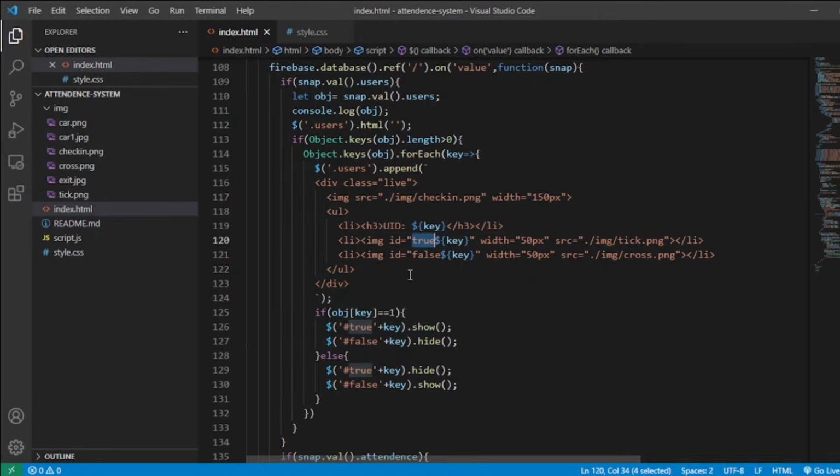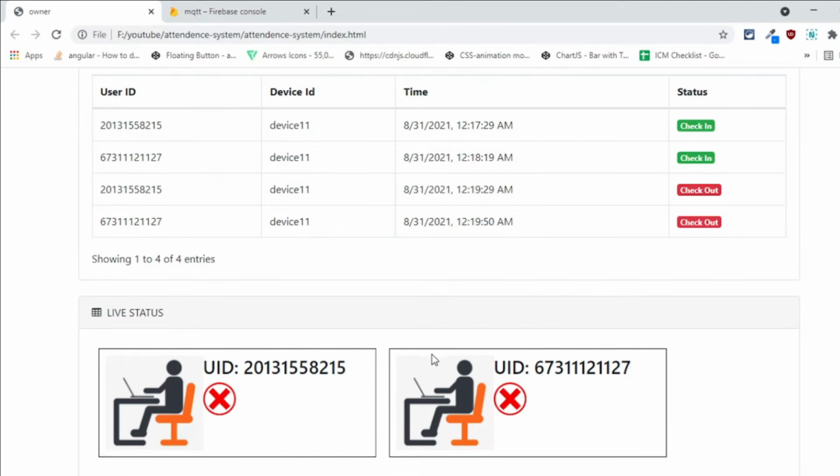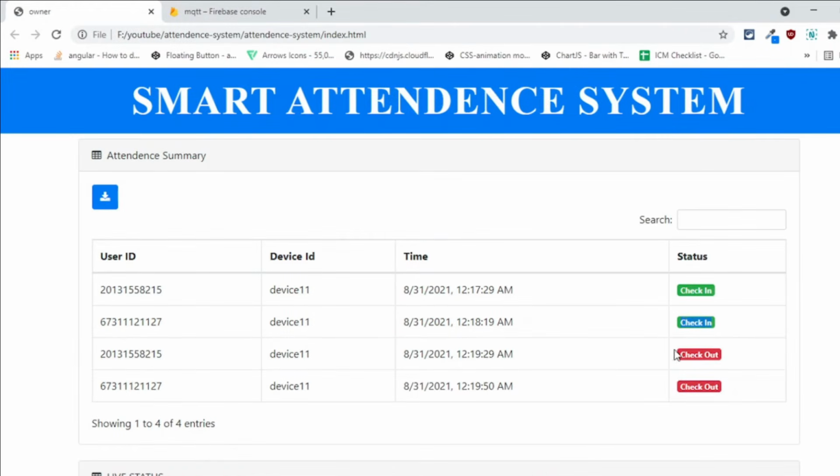How are we showing it? Using the ID, with the hashtag. Why are we using this? Because the key is unique among the users, so we are making it the id, and as we know, an id should be unique. The tick should show when this value becomes 1, which will happen when the RFID tag is read for the entry, the check-in part.